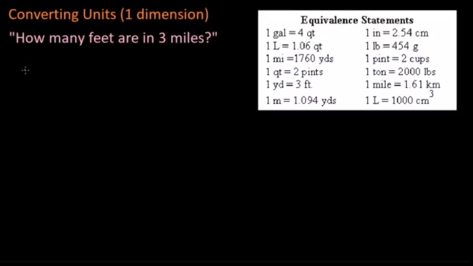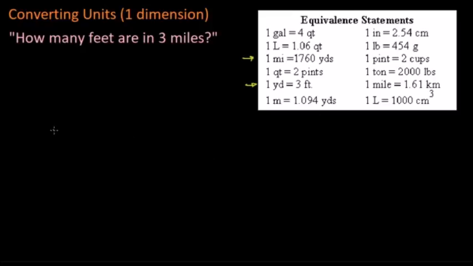Dimensional analysis is just a fancy term for converting units, but it's dimensional analysis because we're changing from one type of dimension to another, in this case feet to miles. And we have to use conversions. Either we memorize them or we're given them. But I can see that I'm given miles, so I have to start with miles, but that only gives me yards. So then I need to take yards and turn it into feet.